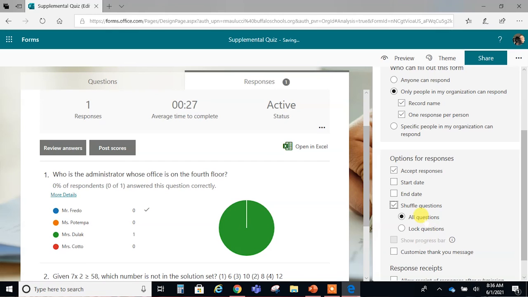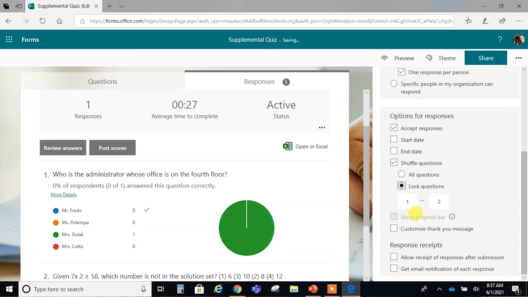So if I have a multiple choice quiz like I showed you for Al Capone, and I had 30 questions, I could shuffle them all. All 30 questions will be shuffled. It's nice because if kids are in the physical classroom next to each other, they won't be able to cheat off of each other. You can also lock particular questions.